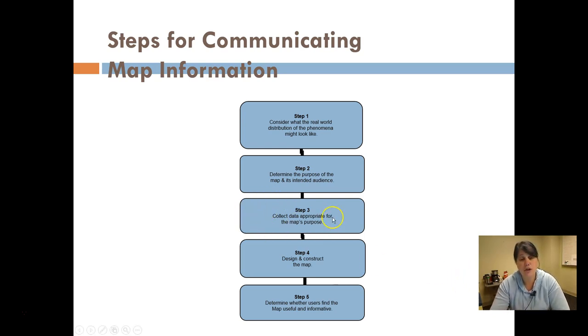And then in step three, you collect data that's appropriate for that map purpose. I think this is something that I was trying to convey in the Yellowstone assignment in particular, because I made you go get most of that data, though in the Pinnacle assignment, you weren't really asked to bring that much to the table in terms of data. But you have to collect data that's appropriate for the map's purpose. It's really easy to get lost in that, especially when you're finding all this really cool data, you're like, wow, that would be awesome to have on the map, but it doesn't necessarily mean it should be there. So you have to start self-editing what you put on your map.